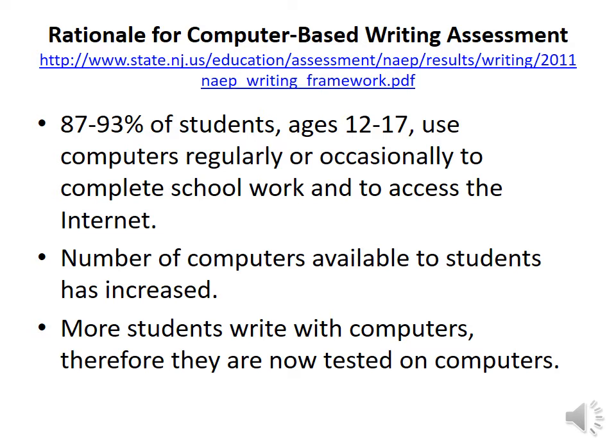I think that occasionally has probably diminished somewhat, and I think most students use some form of technology regularly. And of course, the percentages show that 87 to 93%. The number of computers available to students has increased, both in the schools and at home. It's dangerous to assume that every student has a computer available to him or to her, but more and more this is happening. And even in the schools, if you have maybe just two or three in each classroom, many schools now have computer labs available to the students.